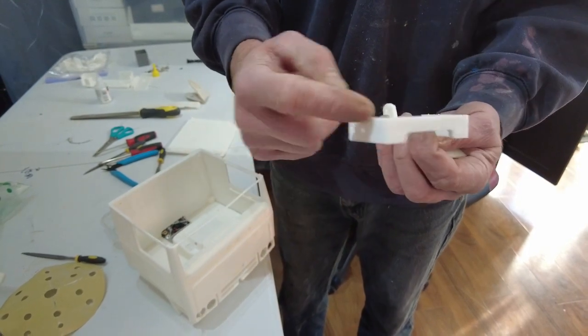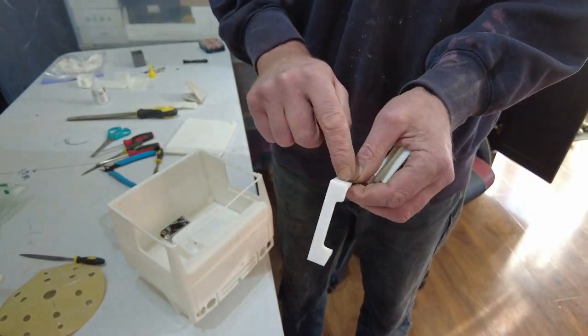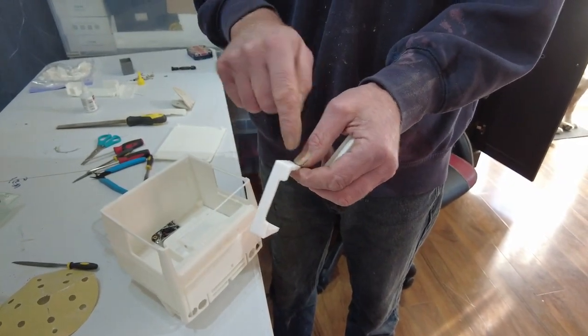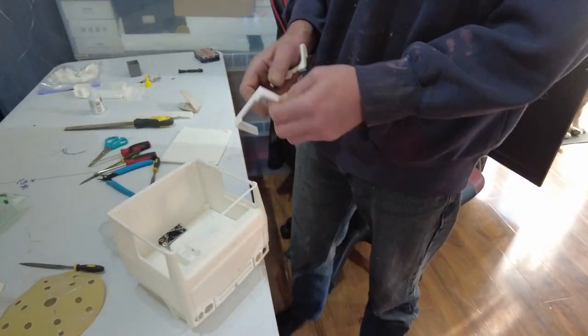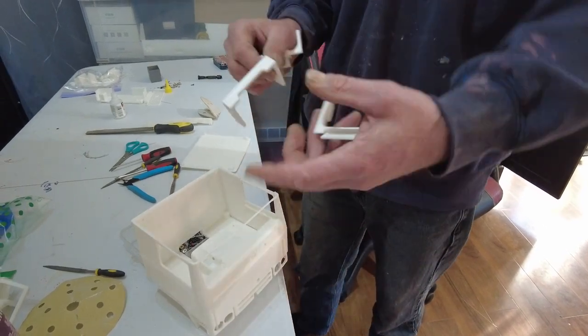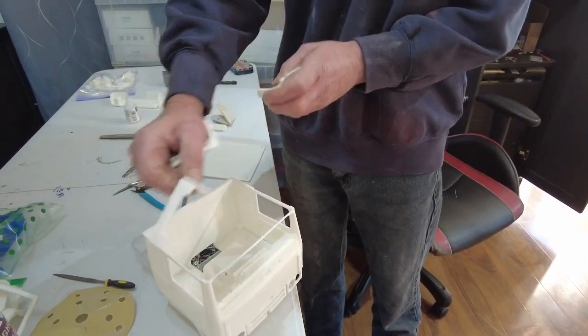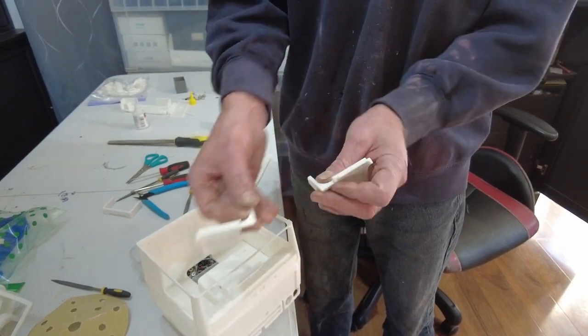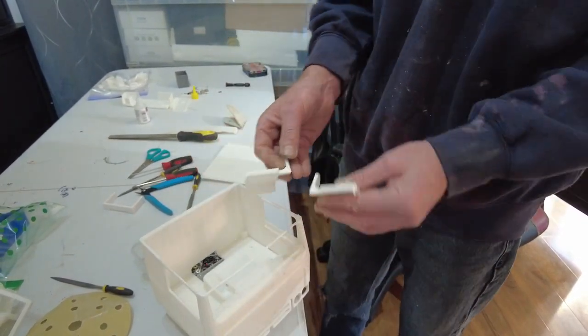for the Scania you'd use the top and the bottom. For this one you just drill one hole there, drill that, move it to the next one, and drill it. It's just like a drill jig, so you've got them both lined up correctly across the chassis like that.